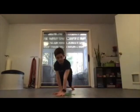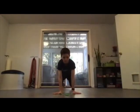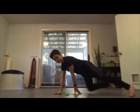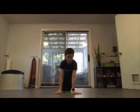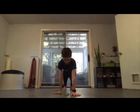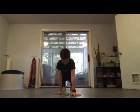Your right hand is gonna, oh, well, which way do you go? You go, okay, all right. So the first thing that I want you to do is move your left hand forward a square. That's the first motion. Then the next motion is as your feet swing around, your right hand is gonna move over one square.